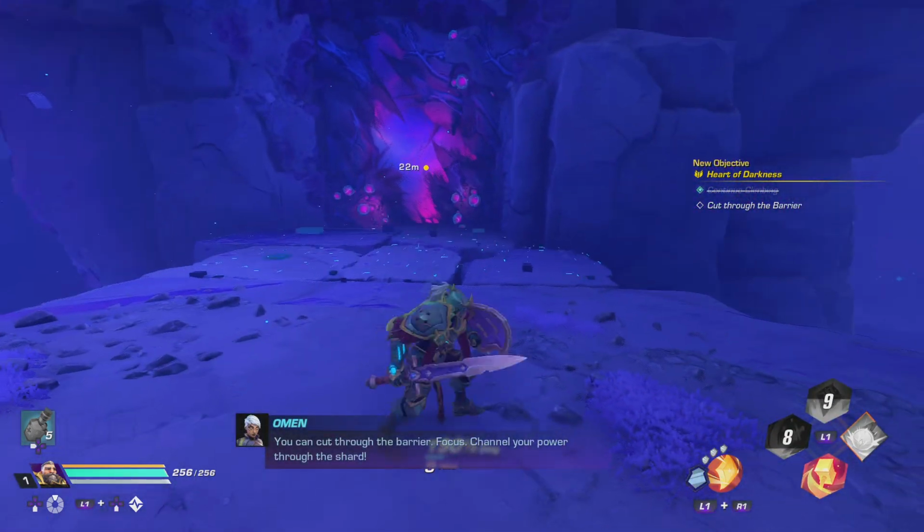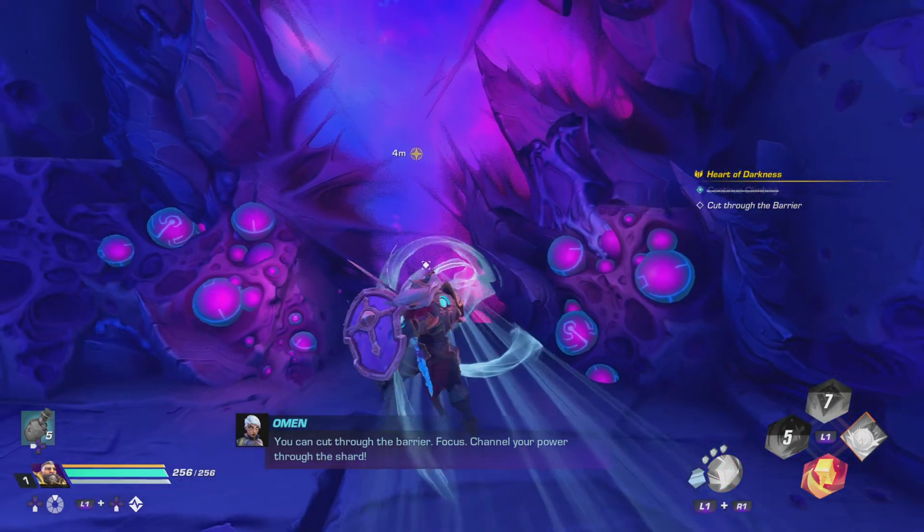You can cut through the barrier. Focus. Channel your power through the shard.